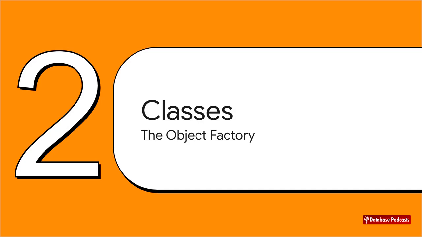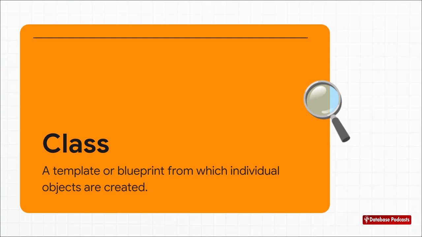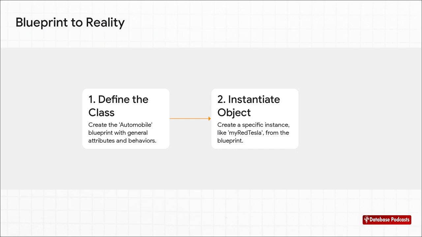Okay, so this idea of individual objects makes sense. We have your car, my car, a whole parking lot full of them. But it would be crazy inefficient to build every single one from scratch. There's got to be a better way, right? A kind of factory for making them? And that's exactly what a class is. It's the master blueprint. If you're coming from the database world, think of a class like a create table statement. It defines the whole structure, what columns exist, what data types they have, but it's not the actual data itself. It's just the template that all the future rows, or in our case, all the future objects, are going to follow.